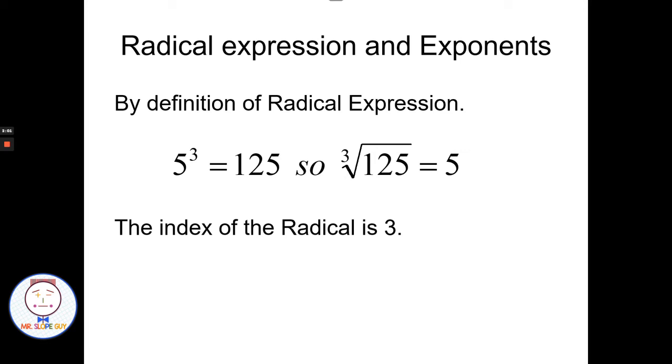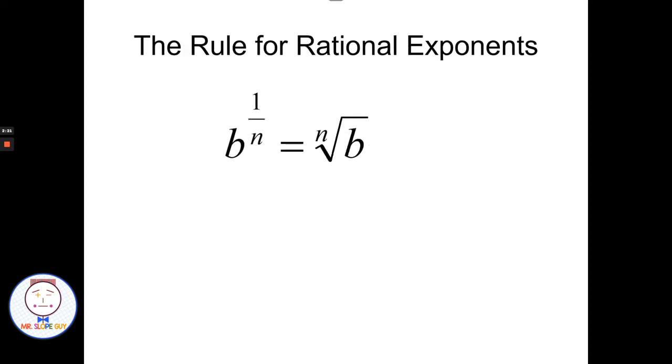Square roots are so common, we normally don't write a 2 there. You can if you want, but you don't have to write a 2 there. But there are other roots, or other indexes we have. In this case, we have 3 asking for cube root, and we can have 3, 4, 5, and so forth. We can have all different types of indexes or roots, not just the common one of square root.